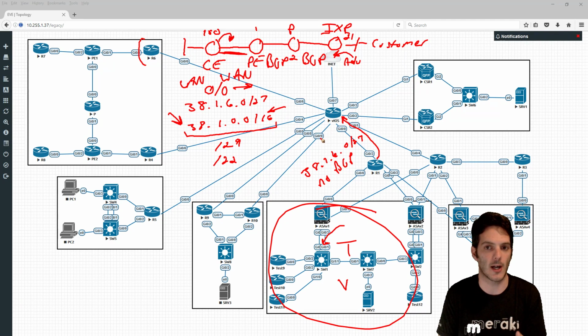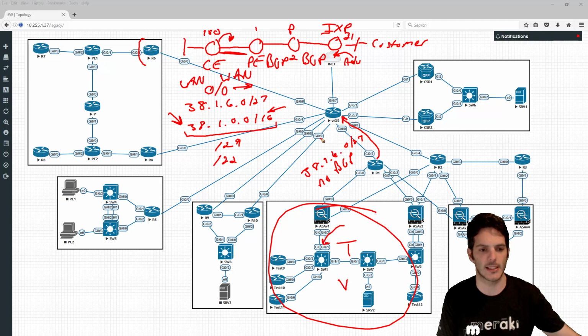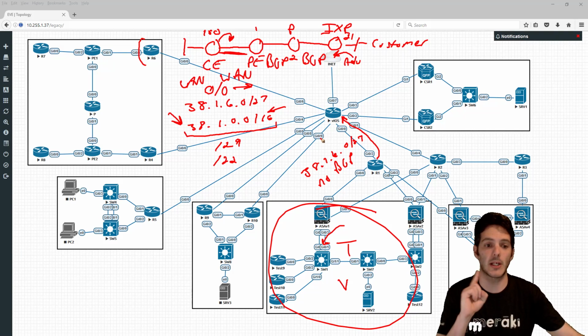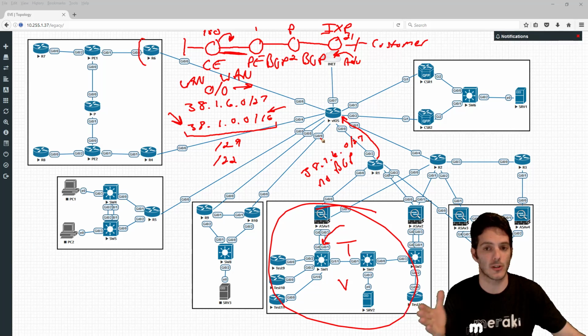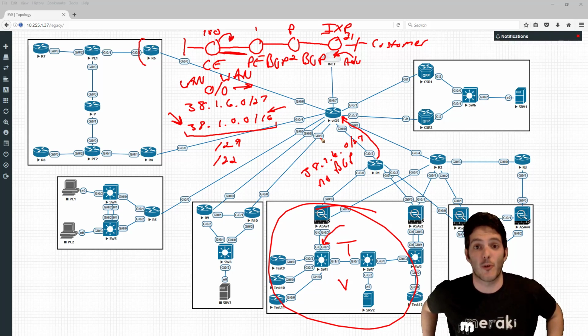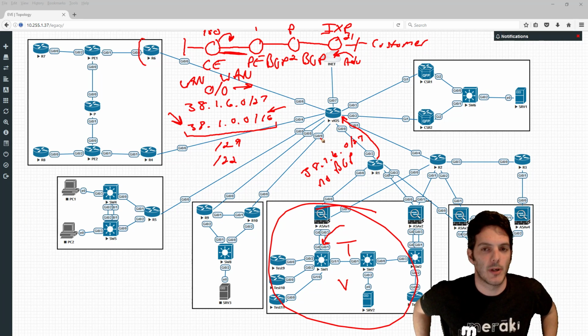And that goes for pretty much any track, whether it's data center, wireless, security, collaboration. I can't connect an IP phone to Call Manager if my phone can't ping Call Manager, or Call Manager can't ping my phone. If there's not network connectivity back and forth, then how am I going to fix the problem? I need to get connectivity there first. First and foremost, reachability is the most important. Then you can start to lock that down and get it squared away. End of rant.